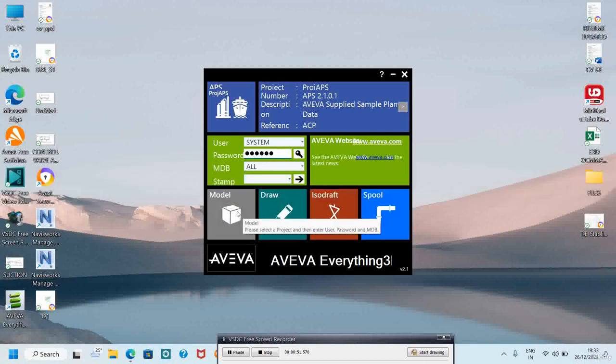For 3D modeling we will go for model. For the drafting part we will go for draw. For isometric extraction we will go for iso draft.